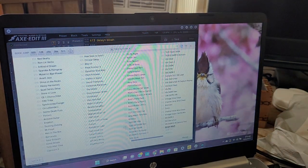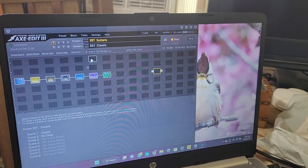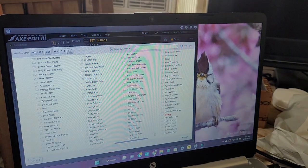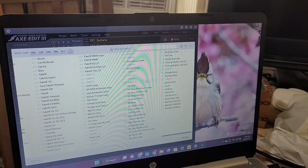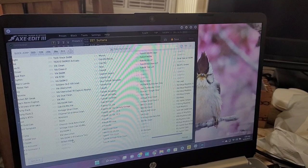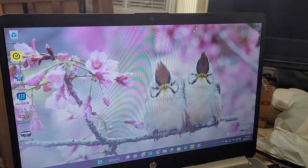So if I go to my presets, and let's just go somewhere else. Let's go to where it says Sultans, which actually is a terrible preset. But anyway, let's go back to delay and baka. There it is. 413. And it saved it, and it saved the name. So there you go.